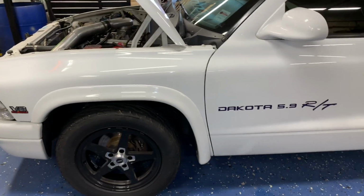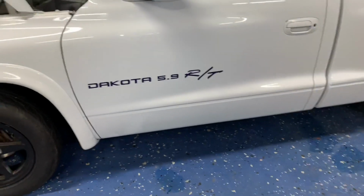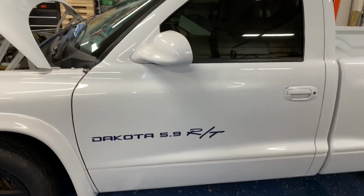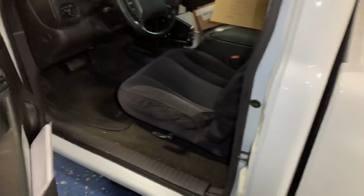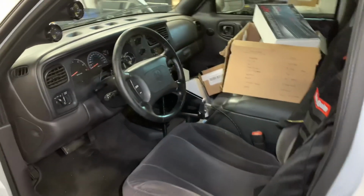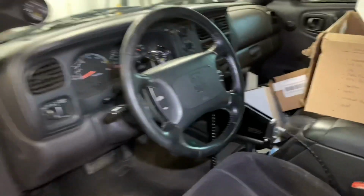What else? So, transmission. Transmission is a 46 RE, which comes stock in these. It is built. It does have a John Cope CRT valve body. John makes a billet valve body for these things. It is manual. It does have a trans brake. I'll give you a shot.